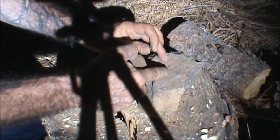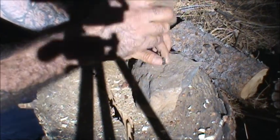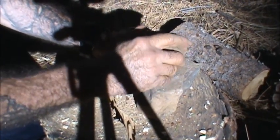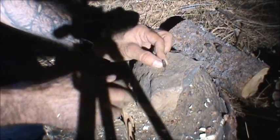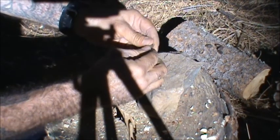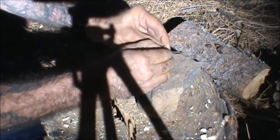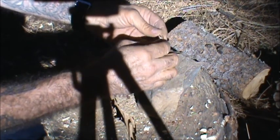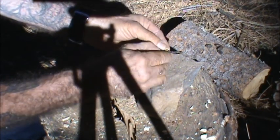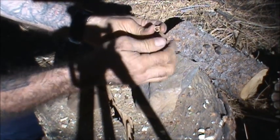I put them on a stone, and with a hammer stone, I put them on their edge and hit them and crack them. There it goes. You hear that? You hear that crack, and that's your cue to stop, so you don't destroy what you're doing there.